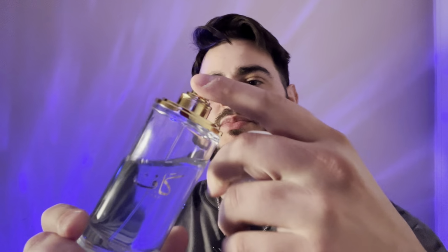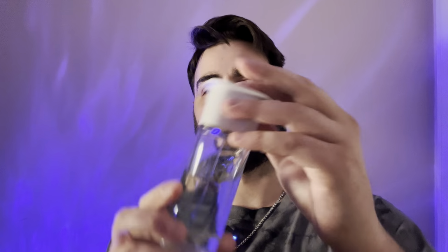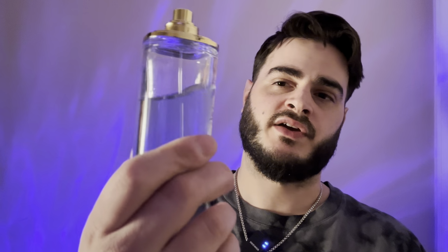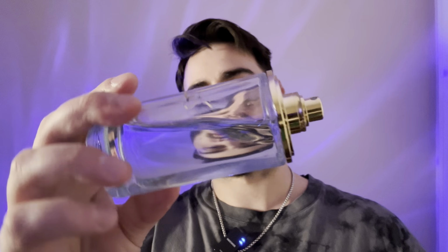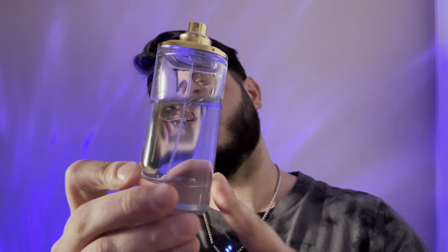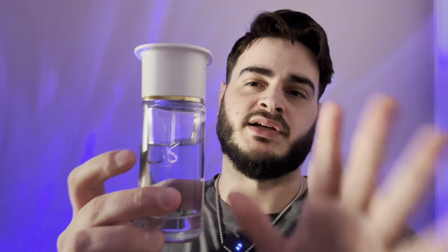This bottle does lack in the, it's not low quality, but yeah, it's chipping around the rim here. Kind of strange to look at. It looks like a children's toy a little bit on top here. The juice is very nice. I like the look of it. It reminds me of that same kind of Burberry Touch kind of blue juice. The gold on the front has held up over the 8 or 9 months that I've owned this. On the top it says Ahmed. So there is an acceptable amount of quality for the price point of this fragrance.